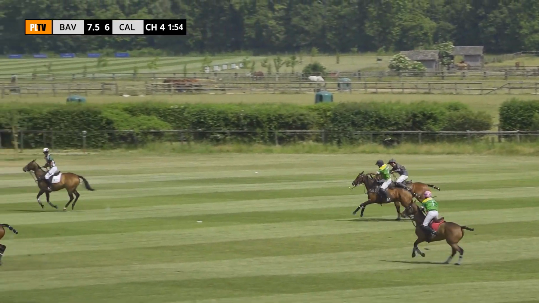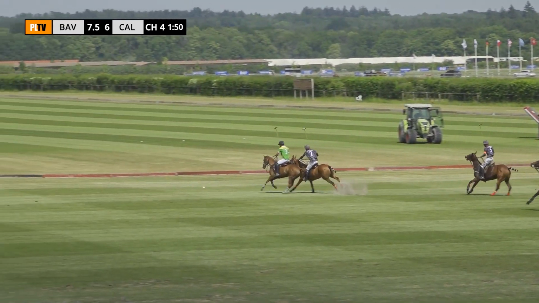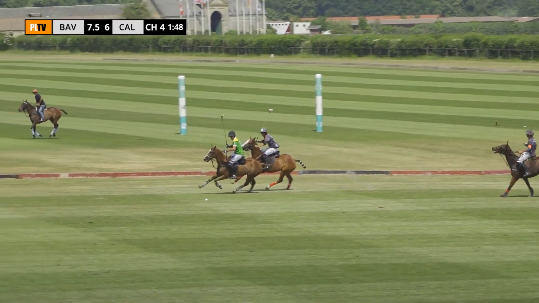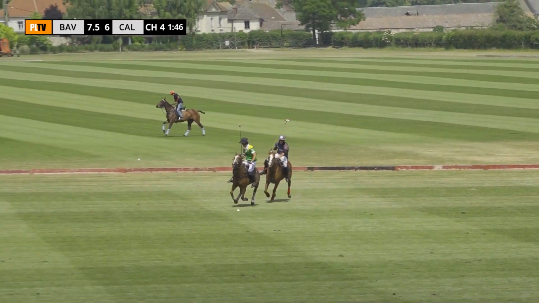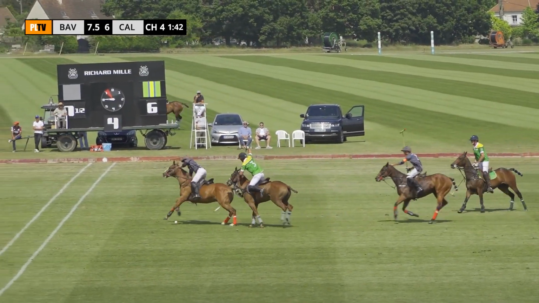So bringing it back into play quickly here. Bavaria on the move, driving this ball up forward here now. Sends it up here for Emil. Emil trying to get onto it, gets ridden off, takes possession. Chulu takes it onto his near side, back onto his stick side, turns the other way, but he's just there to meet.